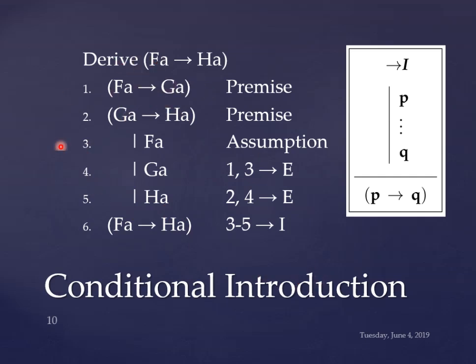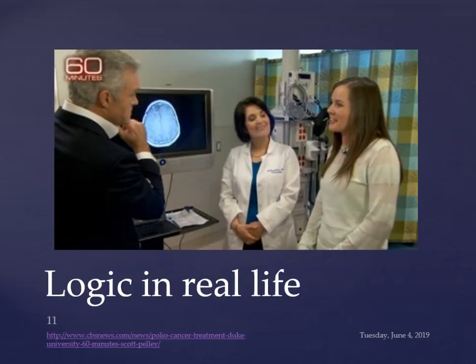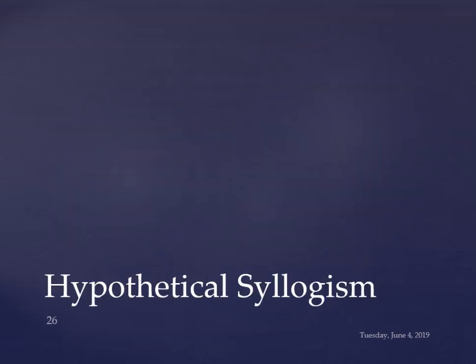Now, this is a famous argument form. I get into how I applied this argument form in real life in a paper I wrote, and I'm not going to go over this section. You can look at this in the slides if you'd like. What I'm going to do is skip right over to the argument form and take a look at it. This is an example of a hypothetical syllogism.